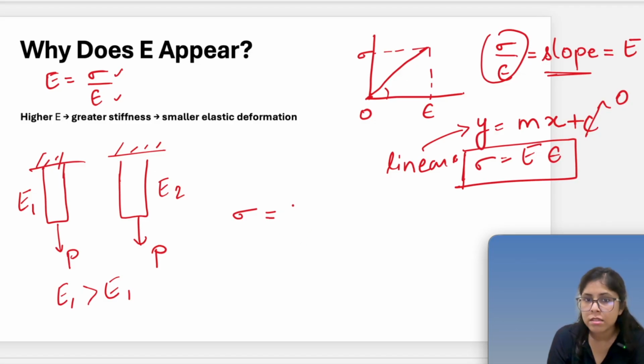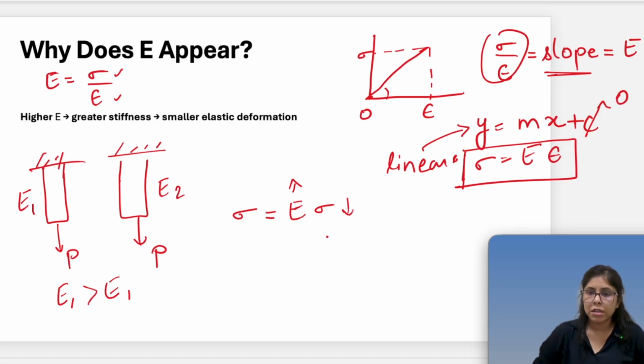If stress is the same, then I need to keep E and epsilon the combination also the same. So if E is more, then I need to have strain less. So for the same load, different materials can generate different stress and strain depending on the type of material, and that's the modulus of elasticity. And one more thing, that modulus of elasticity is fixed for every material, so it's a number and it's fixed for every material.